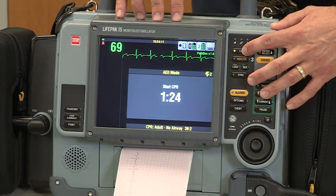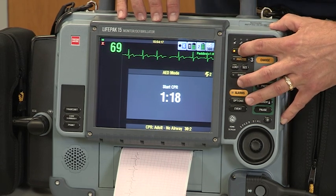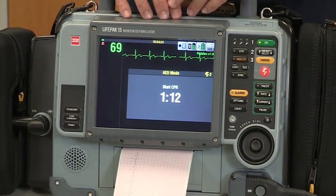Ventilate. Again, just as review, in the AED mode, the CPR metronome and the voice prompts are going to come up for ventilation. To get rid of that, just simply push the CPR button. You don't have to use the selector dial to stop the metronome.